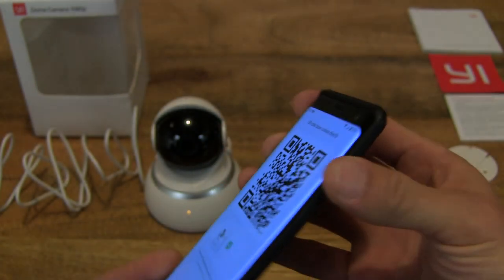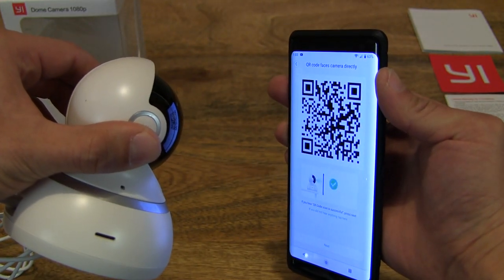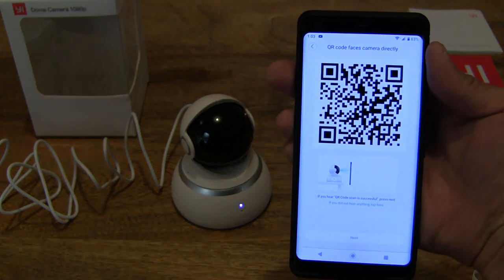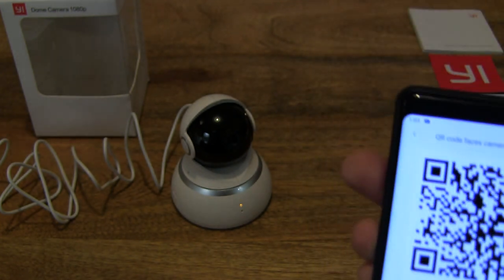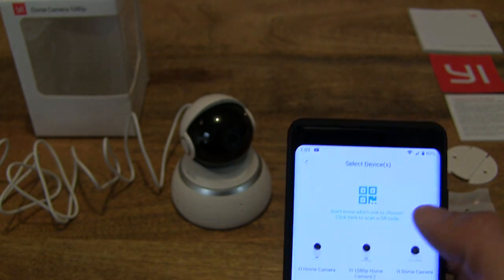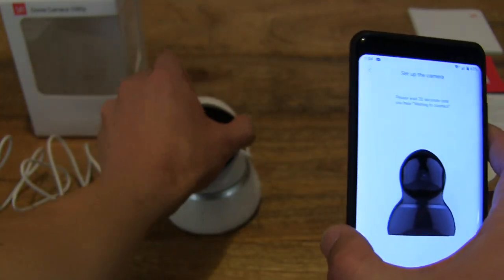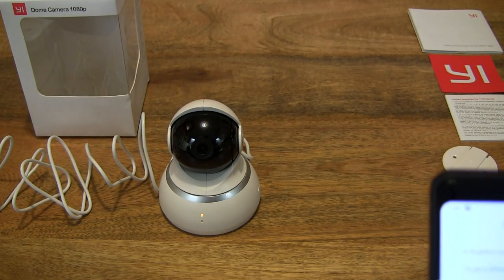Okay, so now it says show the QR code to the camera lens. QR code scan is successful. Connecting to Wi-Fi. So you can see it's doing a whole host of connections, or setup. Wi-Fi password error. Okay, it doesn't quite like the Wi-Fi password. So let's see what we can do here. Let's go back. Waiting to connect. And of course, go through the whole process again. Let's make sure that the password is correct. Waiting to connect. So let's do that again.